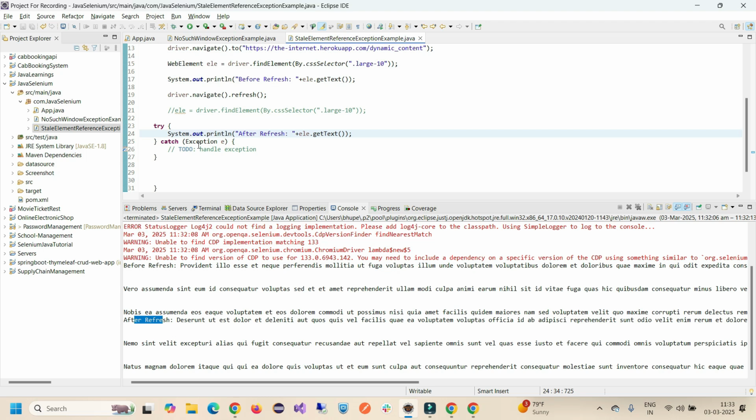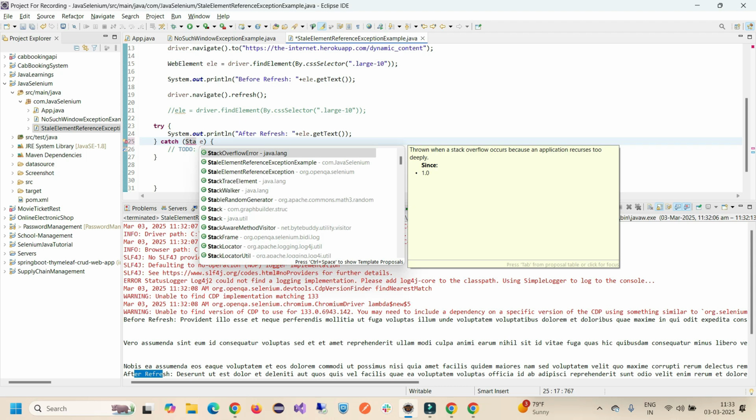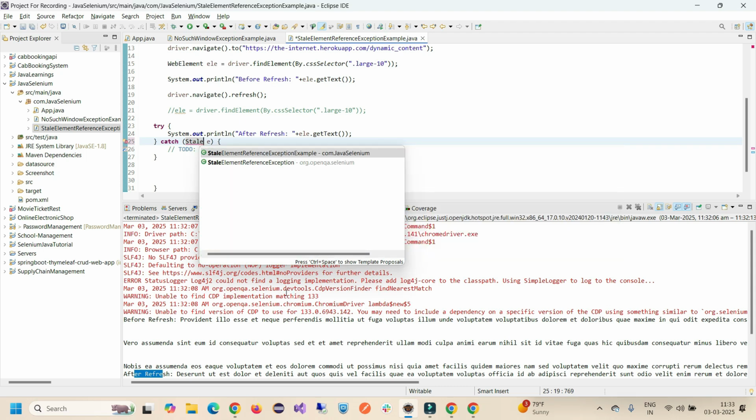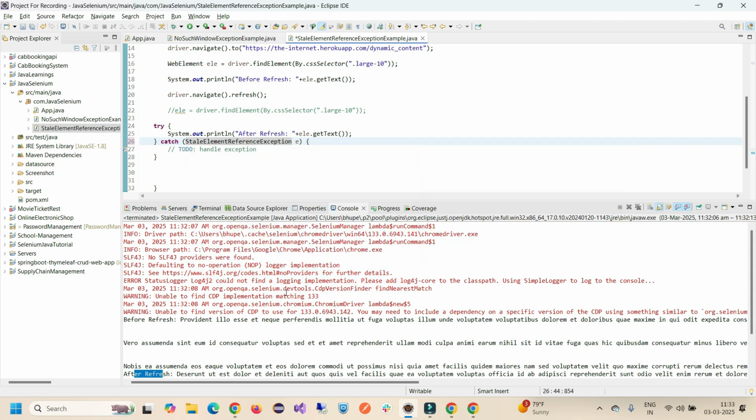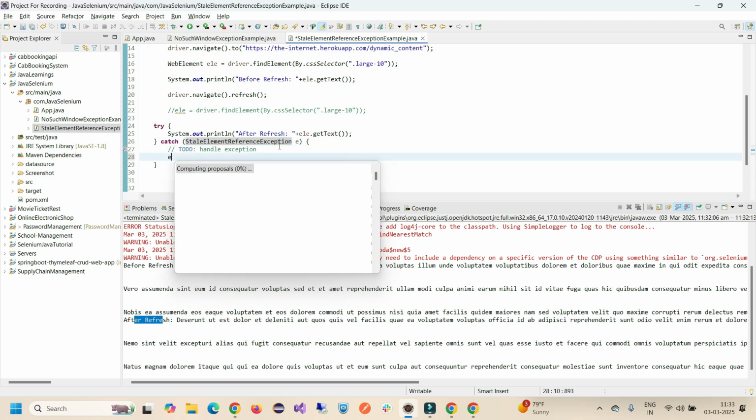Here we can use the class StaleElementReferenceException. Now even if I'm not reassigning it, it will not throw the error, but it will show the exception. Let me show you the message here.